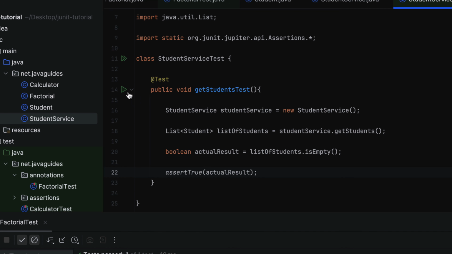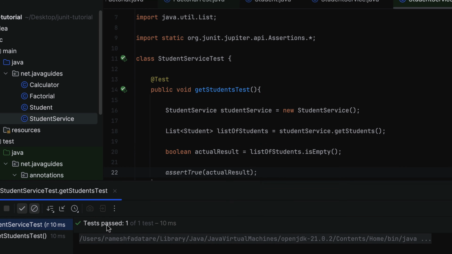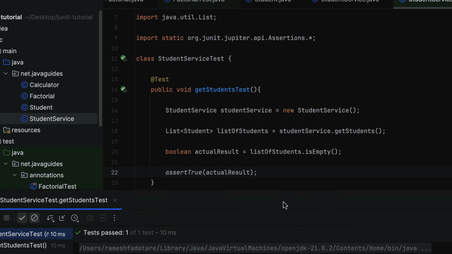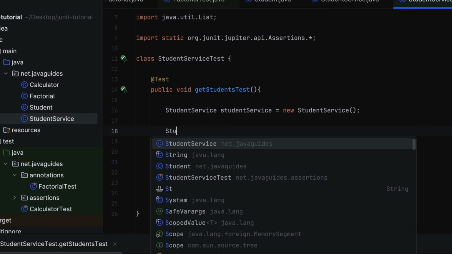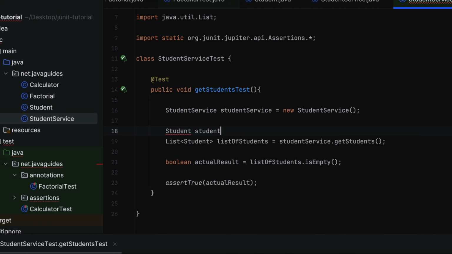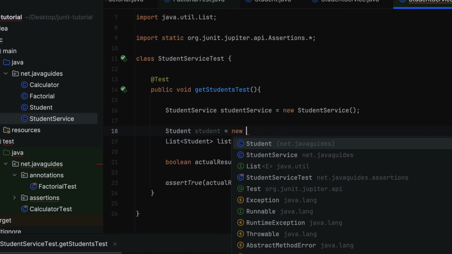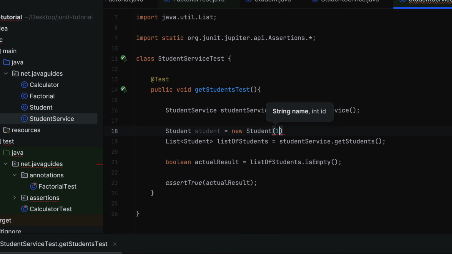For example, if I run this test case, you can see the output test passed because the actual result is true. Next, let us go ahead and add one student to the list and see how this assertTrue method behaves. So here let's create a student object, Student equal to new Student and pass student id 1 and let us say name Ramesh.